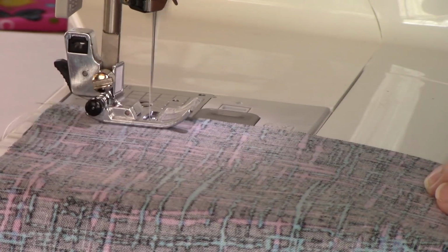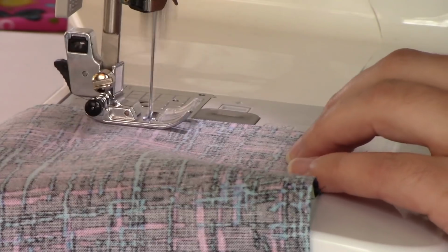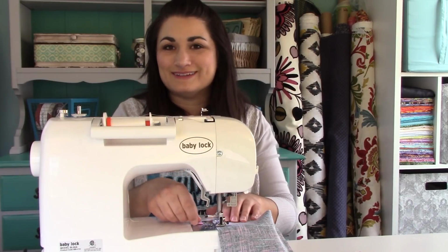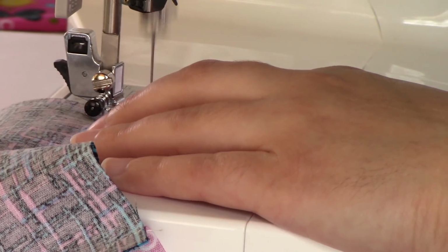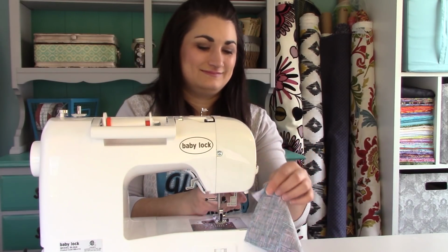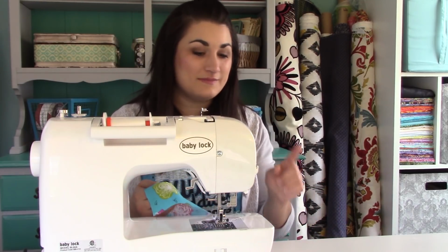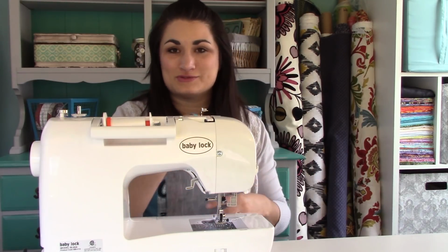All right, so same deal. I'm just gonna sew my 1/4 inch seam all the way down, making sure I'm keeping the fabric even with the right edge of my presser foot at all times. If you're lucky enough to have a machine with an automatic thread cutter, that's awesome. If not, there's usually a little blade on the side that you can clip those threads with.